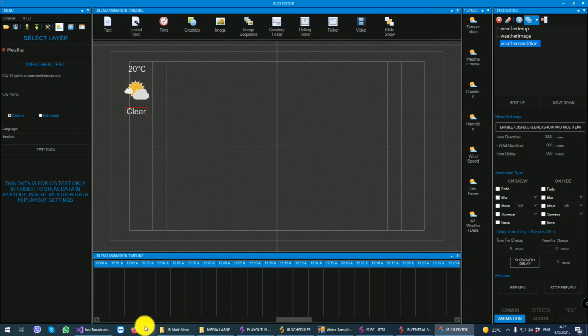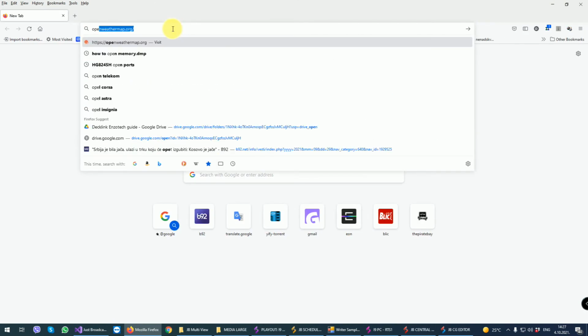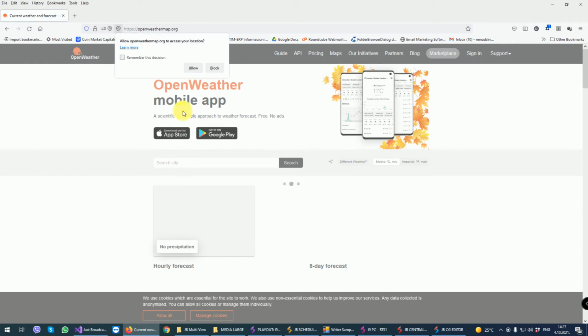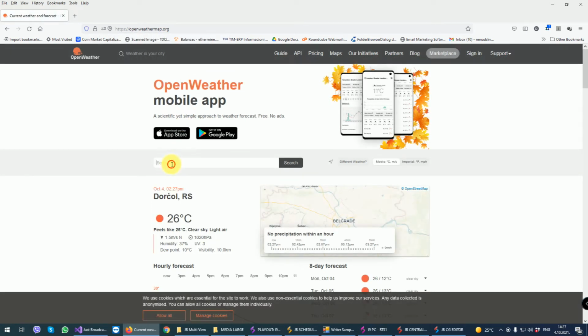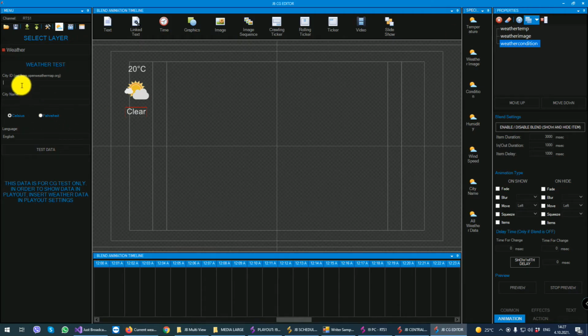City ID: we go to openweathermap.org, we select some city, okay, allow, let's say London, and we just copy these last few numbers. This is the ID of the city, and click test data, and here it is, 16 degrees, cloudy, and this is for test only.